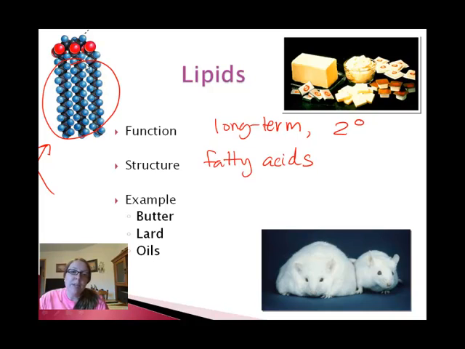Now the problem with lipids being so troublesome for us is that because those chains are so straight, they can stack up really easily and form solids like butter. So essentially what you want to do when you eat lipids is eat something with a chain that's a little bit more kinked. If it's kinked, they can't stack up nicely and solidify in our bodies. They always have to be in a little bit of motion so that they remain liquid, like a vegetable oil, and it's healthier to eat vegetable oils than it is to consume animal fats because of that stacking phenomenon.